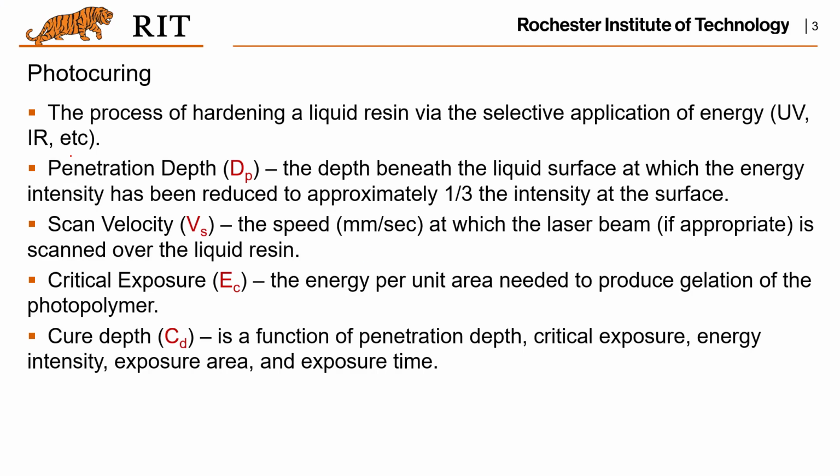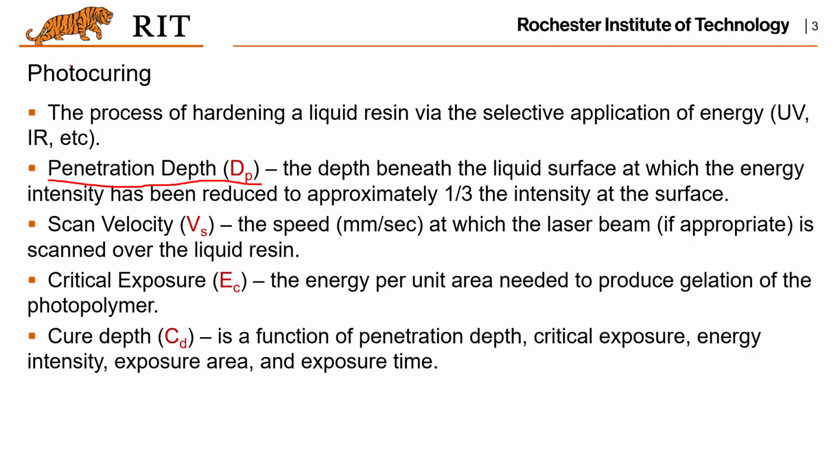So the first parameter or factor is the penetration depth. Basically, when the laser scans the liquid resin, the material beneath the liquid surface will be cured based on the energy intensity. So if we take the point where the energy intensity decays to approximately 1/3 as the standard and measure the depth beneath the liquid surface, then we get this penetration depth.